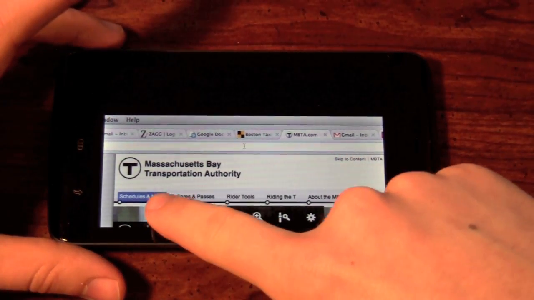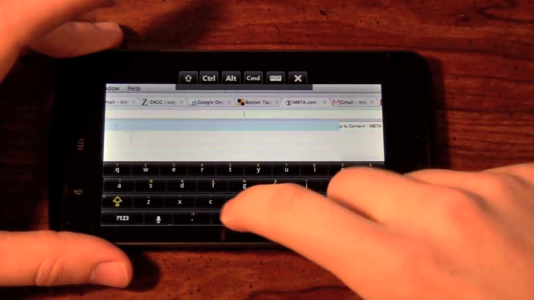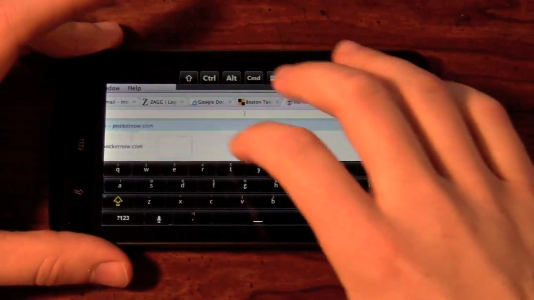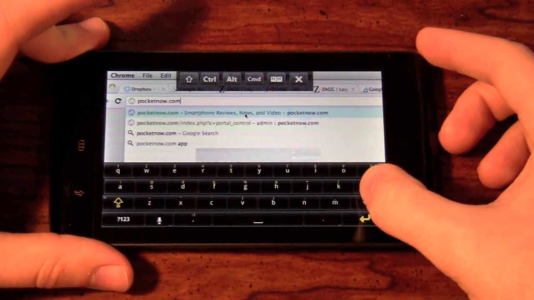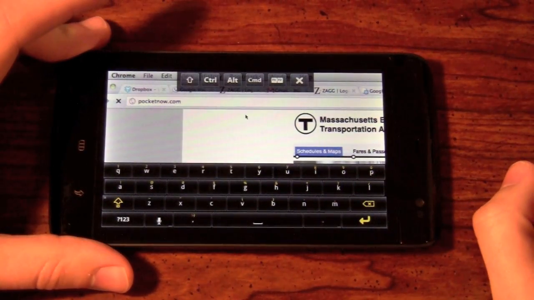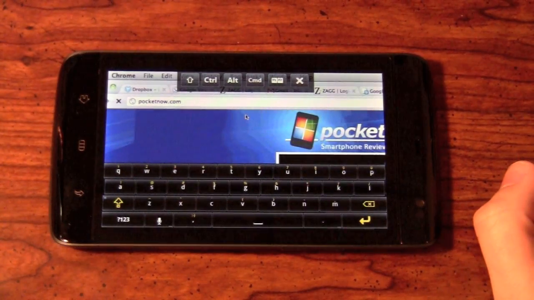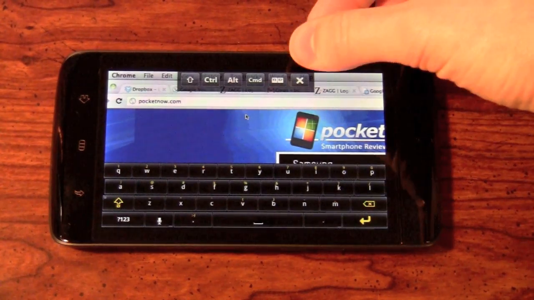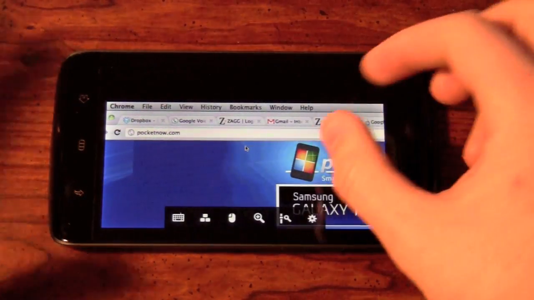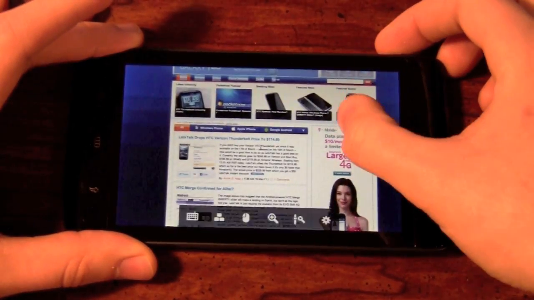Once again, I'm going to press that keyboard button, and we'll type in Pocketnow. We can actually scroll over here. You'll see that it populated like it usually does. I'm going to press the enter button, and that's going to load Pocketnow. Now, it does load first on the iMac, and then from there it has to beam this picture to the phone itself. What we can do now is press the X button to get rid of our keyboard. And as you'll see, we have Pocketnow here ready to go.